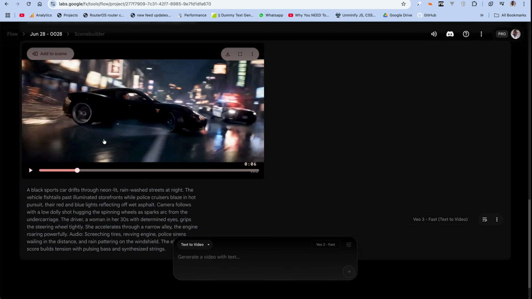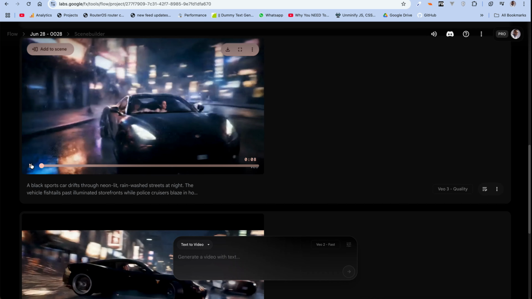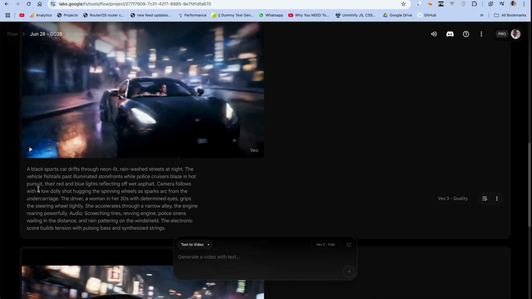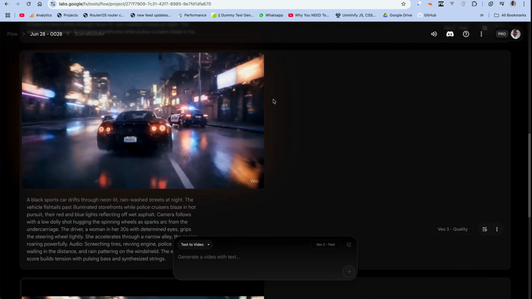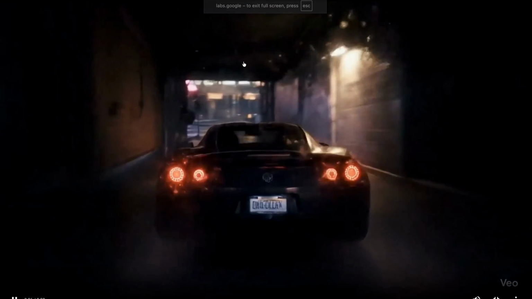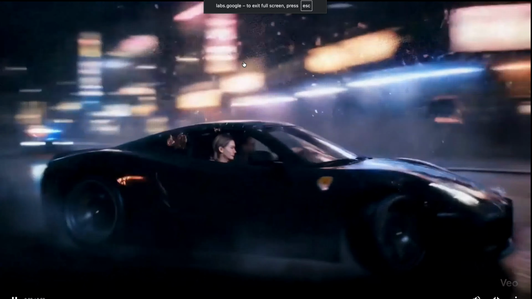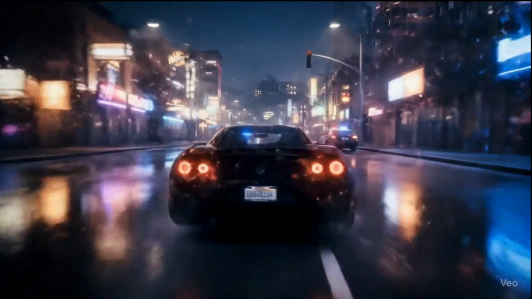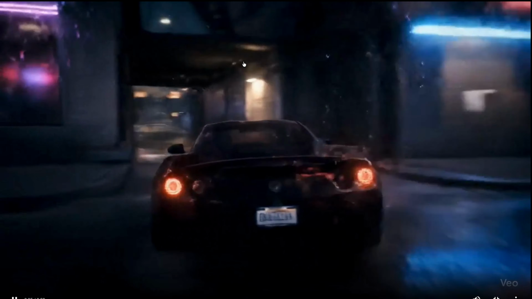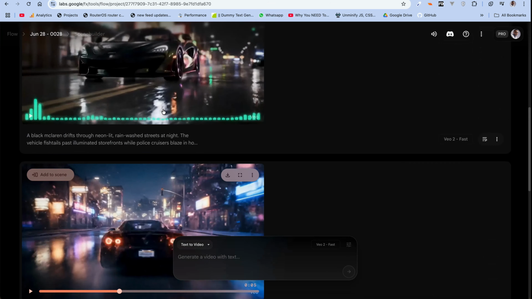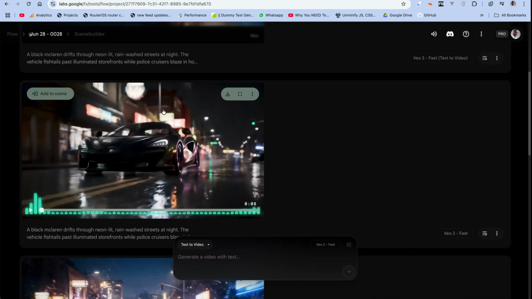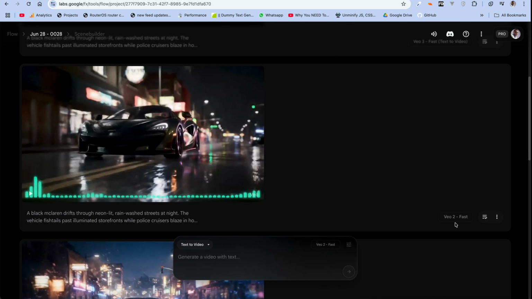So that's basically 8 seconds. That's what it actually generates. And I did try another one, this time with the VO3 quality model. Let's play it. It's not bad. It's not bad. This time there are two passengers, or let's say there are two people in the car. And this one I actually tried recently, and I used VO2, the fast version.